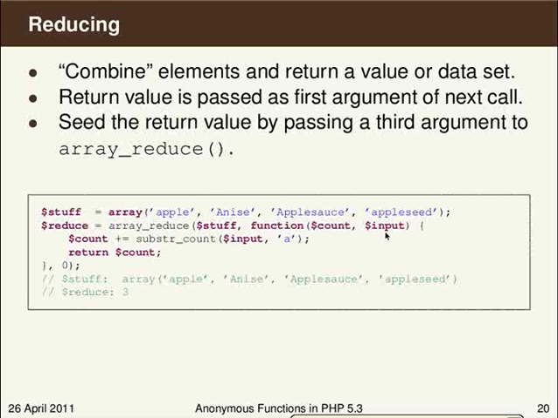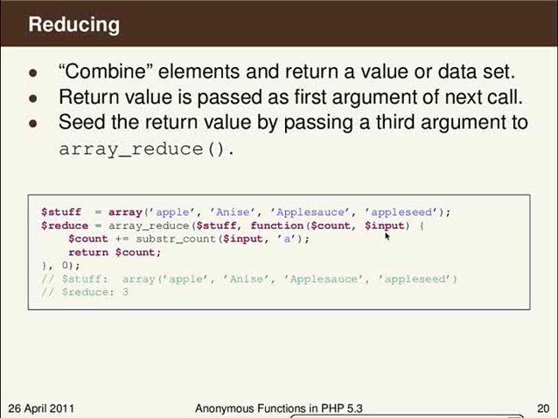Within PHP, you typically will then need to actually seed the return value. With array_reduce, the arguments you absolutely have to have are the array of stuff as your first argument, and then the callback as your second argument. The third argument is what you use to seed that value that's going to be returned at the end of each call. So I'm taking, again, the example of my array of stuff, and in this particular case, you'll see that the function count is what is going to be passed back and forth, and then input is whatever is coming in off of my array of stuff.